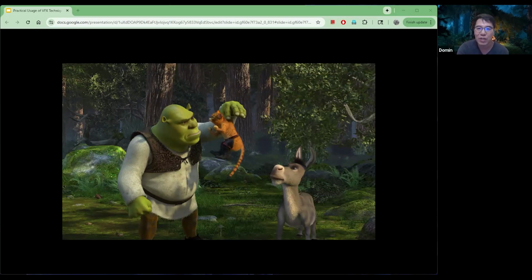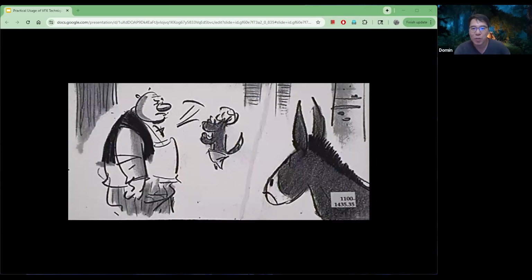Once you have a script and it's greenlit by the studio, you start production. It starts with the story department, which creates storyboards. It's the process of translating the script and the director's vision into pictures like what you see here, basically a visual representation of the script.